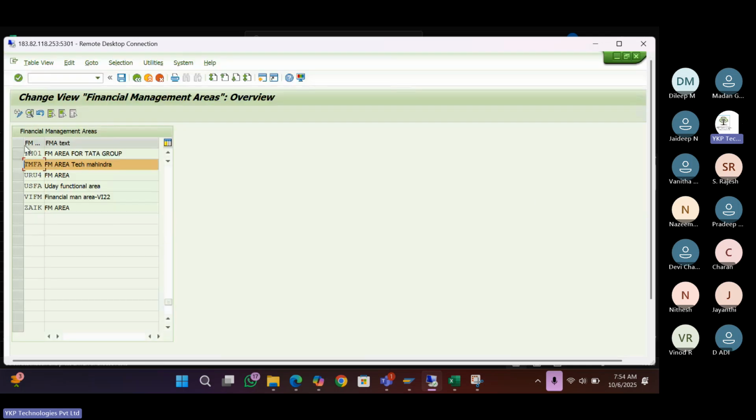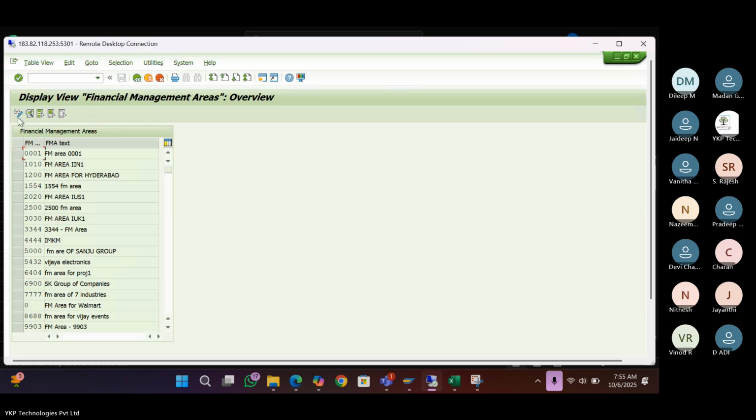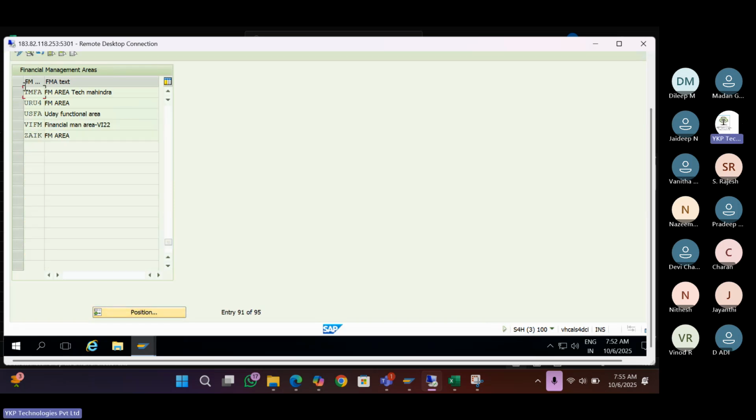The simple config. Once you click on new entries, you just maintain here and give the name of the company: finance management area for Tech Mahindra. Tech Mahindra financial area.